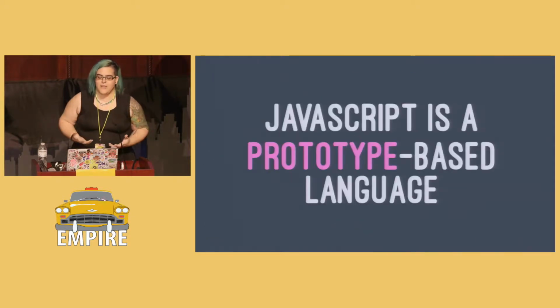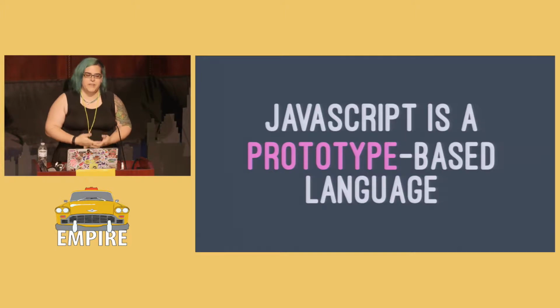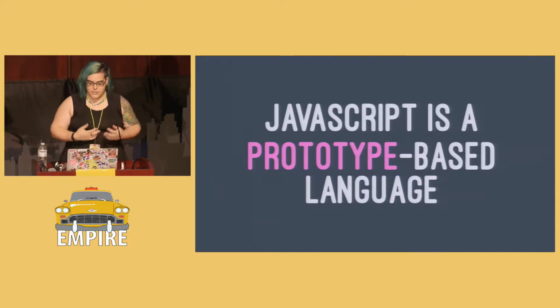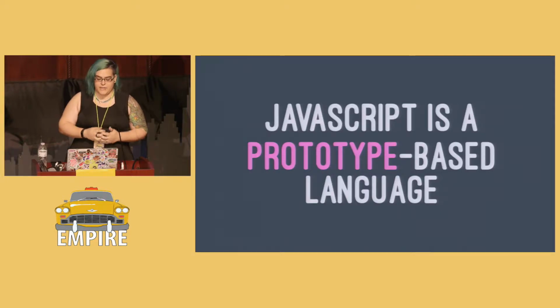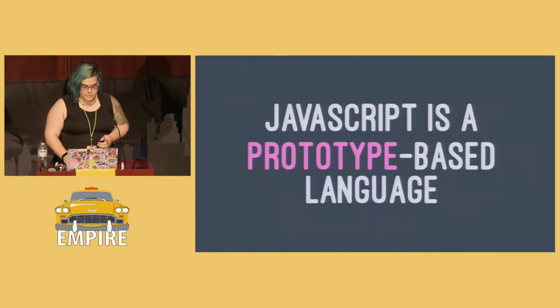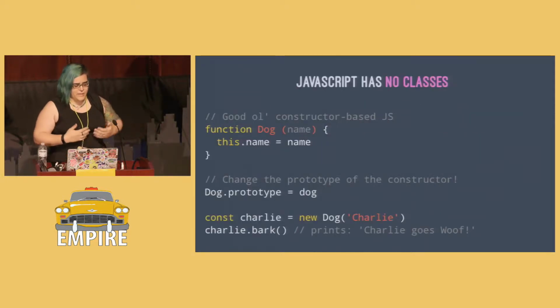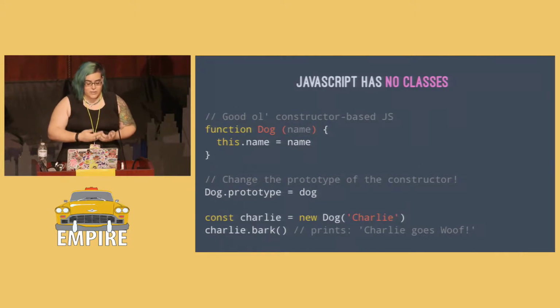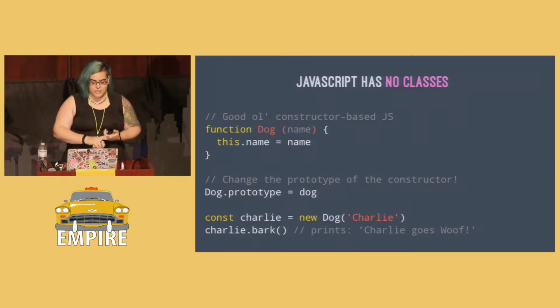So why am I talking about this? Because JavaScript is very, very much a prototype-based language. Anything we do with objects in JavaScript always goes back to the behavior of its prototypes. And this bears repeating: JavaScript has no actual classes. All this stuff we use, like constructor functions, are just a little bit of sugar over the underlying prototypes.